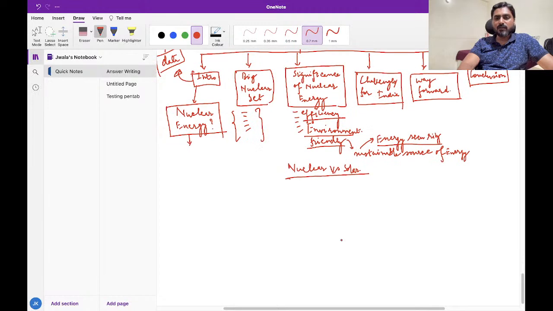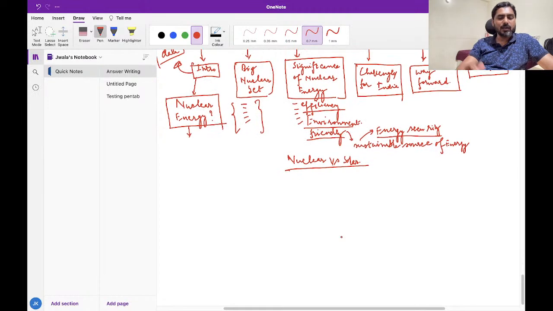Yes, there is a lot of interest in solar power because it is a clean source of energy. It is a renewable source of energy. It doesn't produce carbon dioxide, and it is quite available, or every country might have access to it. So it is abundantly available. So this is the benefit of solar.